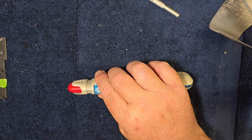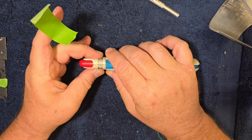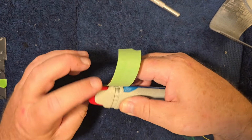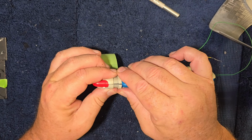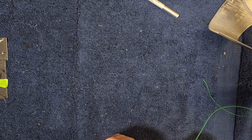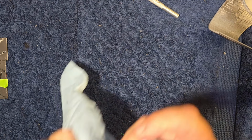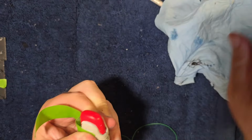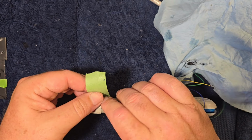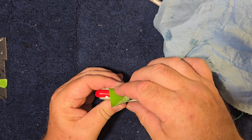Now I do have some tape prepped down here. The big thing is going to be right here. This is where we put the model cement. This is going to have to be the part that really gets squeezed together nicely. Now over here, a little bit more. You can see here some of the canopy glue from before is popping out. So let me get a little rag here. I was off camera there. So I'm really going to squeeze this together really hard. You can see this keeps popping out, and that's why it was important to get the model cement there.